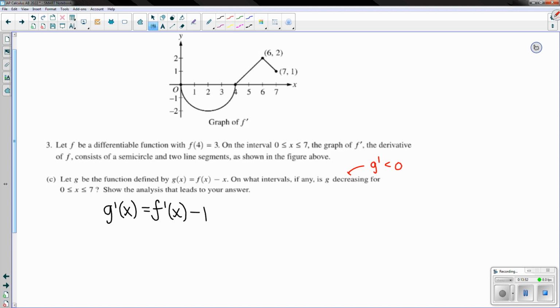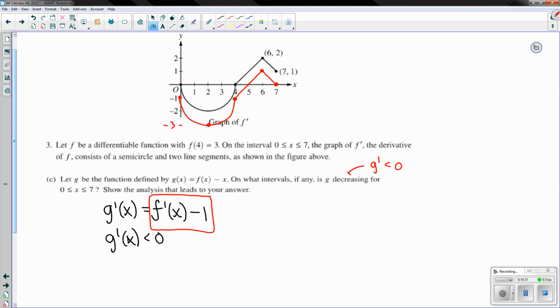Now, we need to know, when is g prime of x less than 0? That will determine when it's decreasing. So when we look at our graph, g of x, we have now noticed, is this equation here. And when I'm given f prime, how do I interpret what's going on in this red box? Well, minus 1 we know is a translation down 1 unit. So if I just shift all of these points down 1 unit, so we'll just highlight the major points. We'll have to add a negative 3 in here. What I'm drawing in red, we now know is our graph of g prime.